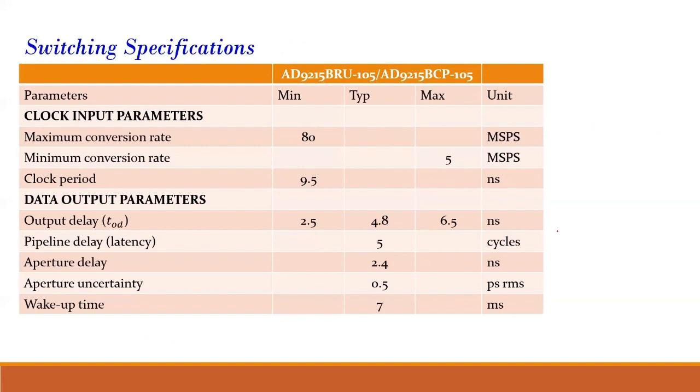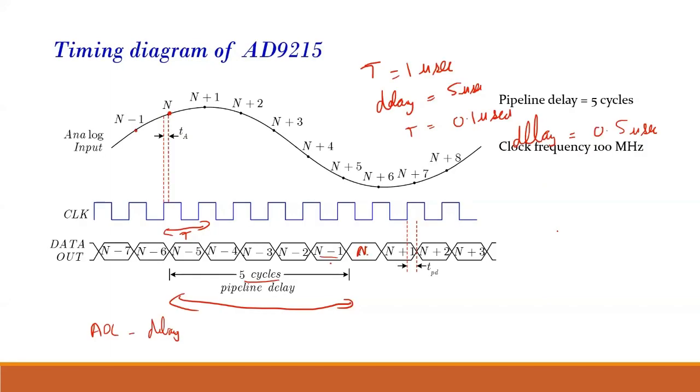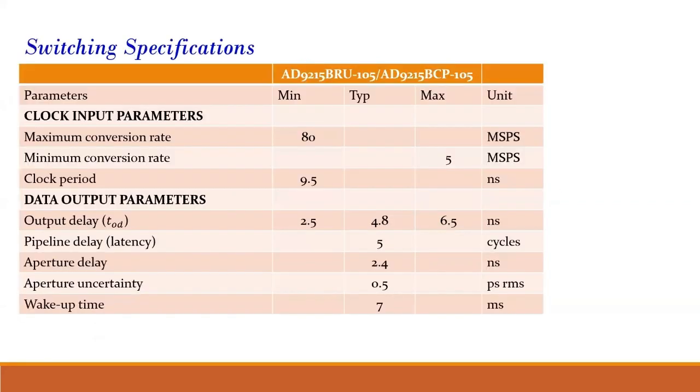So these are certain specifications. See, we just cannot keep reducing this T. This T, which I told you to make 0.1 microsecond, you cannot reduce it below that. You cannot assume to make it 1 nanosecond, because it would not be able to convert. There is a certain limit, so you have to take that into account, and you will be able to find it from the data sheet.